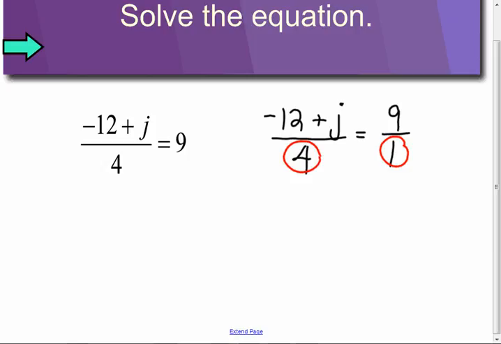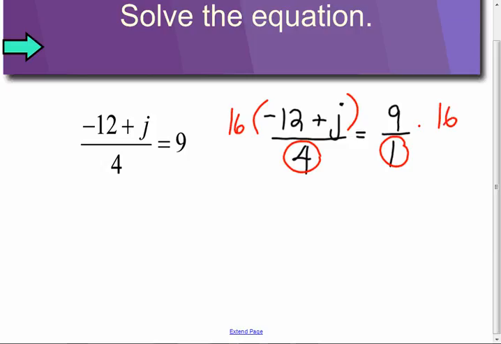Well, I look at my denominators, and I don't want those denominators there. What can I multiply both sides by? Now, I could go bigger than what I'm going to choose. But what does 4 divide into? Not what goes into 4. What does 4 go into? 16. Let's do 16. There's a smaller number there if I want.